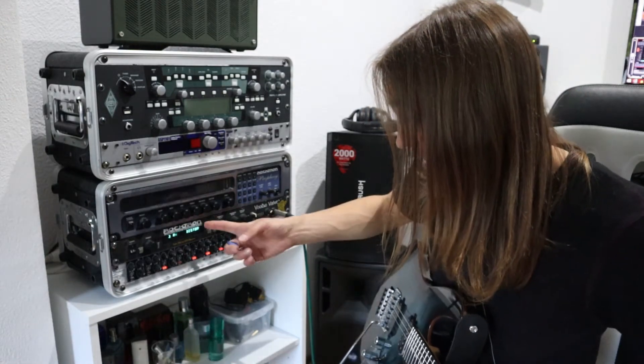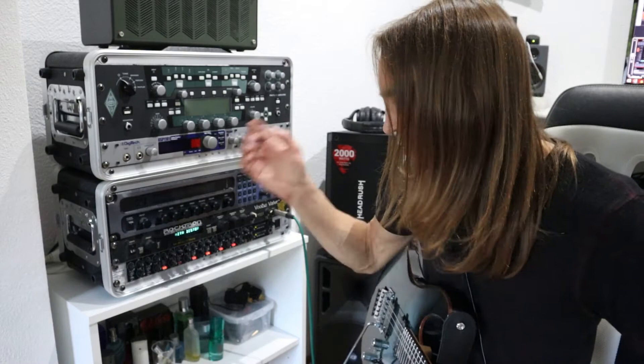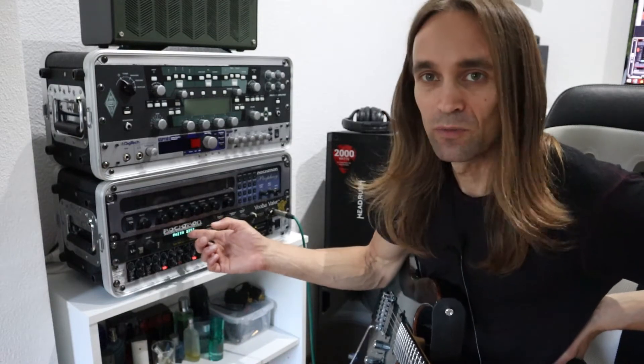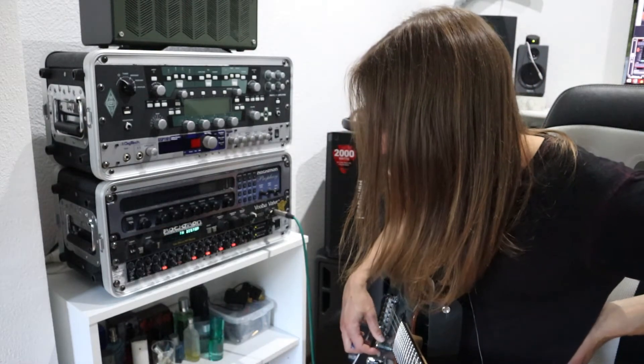Today I switched on my old Voodoo Wolf and it's basically a tube-driven DSP preamp. It's a preamp with a tube in it — maybe it's a marketing aspect, maybe it sells better if you include a tube, although I don't know if it does that much. I have the Rocktron Chameleon which is to me the same preamp, just maybe with no tube inside, and it comes with an effect section. I created a sound, which is this.